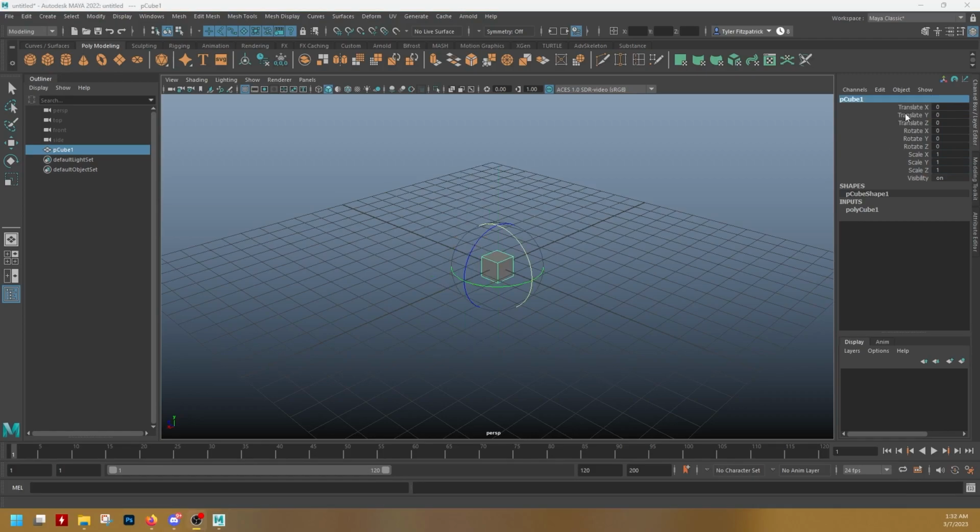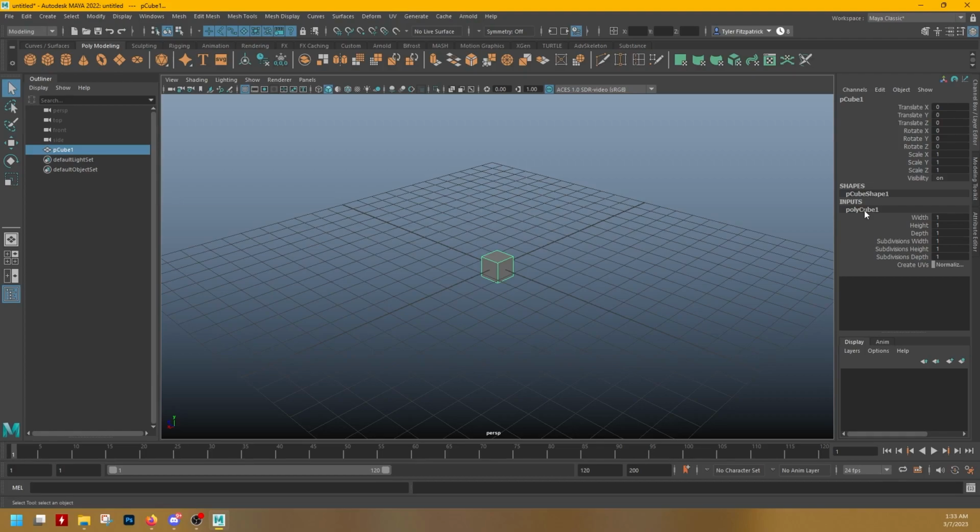Now you find just under all of these transformation values is a section labeled inputs. And inputs are essentially the history of every little thing you've done to that object that has altered it in some way. That doesn't typically include transformations like we just did, but if you're changing the geometry in some way, then that will start to accrue inputs or history. However, if you're working with a fresh object, there should just be one input, and that is, in the case of a cube, polycube 1. So I'm going to click that, and this is essentially the history of creating the cube.